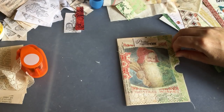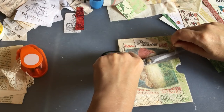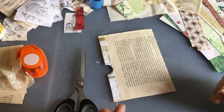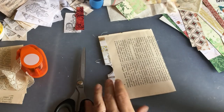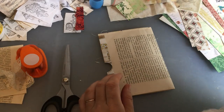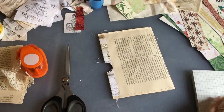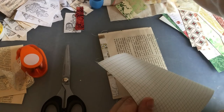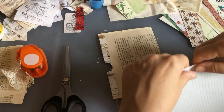But yes, when I tidied up my room, I also tidied up my little cupboard. Oh, I have to get the better scissors out for that. I'll do that after. I also tidied up my cupboard, and I do not have the packets anymore. I threw them out. So there you go. Clever, aren't I? Right, so let's just tear some more.